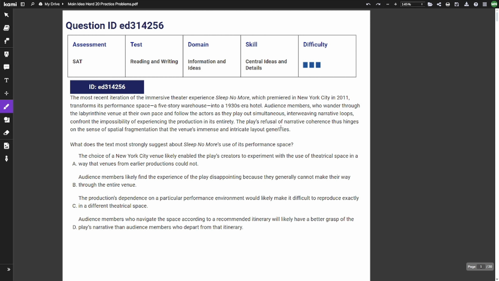Now, we've officially entered that 5 to 15 super hard and annoying set of questions on the reading SAT, and always do these last. Don't even bother trying to get the hard ones out first. You're gonna spend most of your time doing this, and then you won't have time for the easy questions. When it comes to these questions, I'm not gonna lie, I don't really have that many tips for them. I feel like the only way you can get better at them is just doing a lot of practice problems and eventually getting the hang of it, getting the flow, seeing some patterns, that type of stuff.